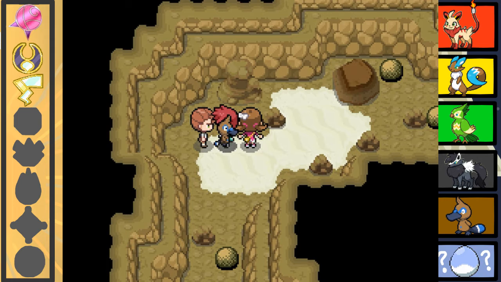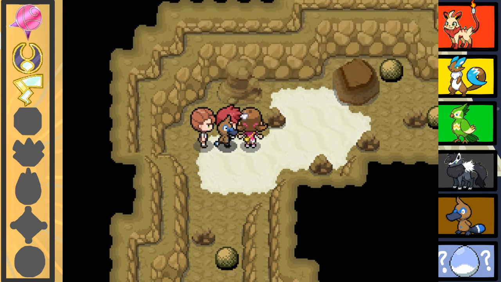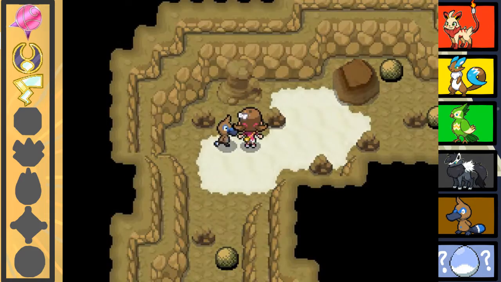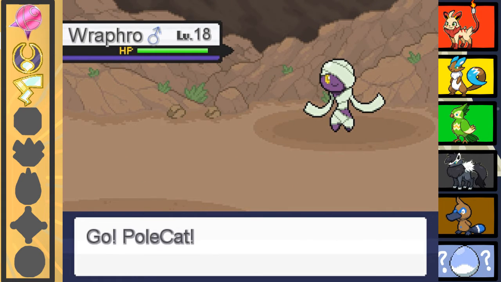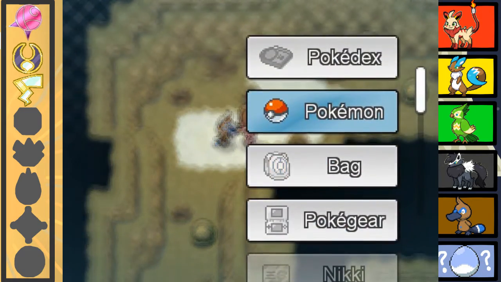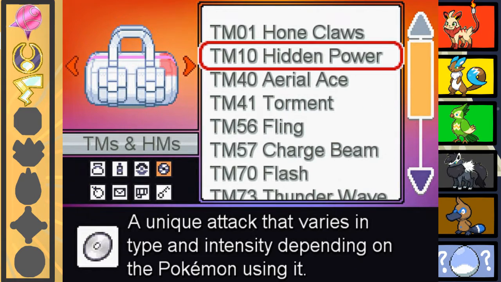Hey, don't walk over my Pokemon. Well, doesn't mean we can go in the gym now. I guess you really want to. Okay, we'll catch you later, loser. Alright, well, that was rude. Okay, yeah, we're using the escape rope to get out of here. And then we'll end the episode once we get back and heal.